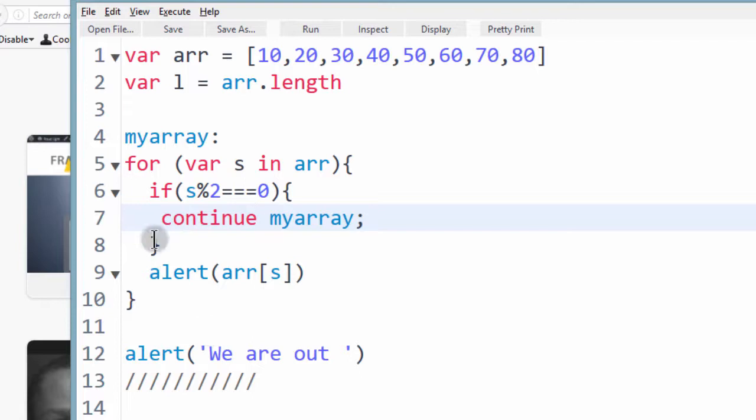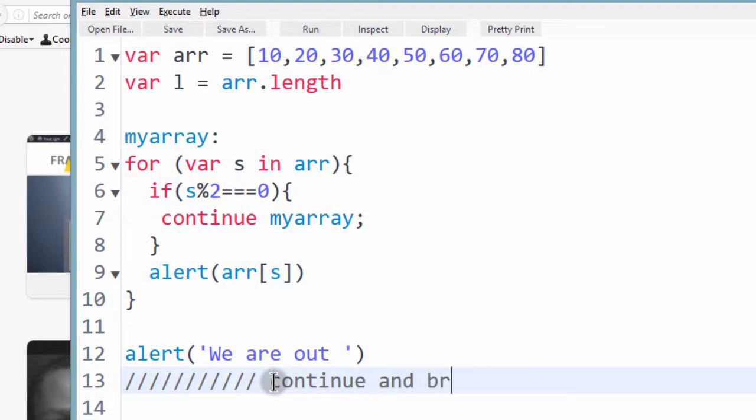So in this video, I've been able to show you three things actually. First of all is how you can use a label, and then second of all, we have seen the difference between continue and break. So we say that a break will break outside of this loop immediately and take you outside of the loop, but a continue is going to take you to the top, and if the condition is still true, this will run until the condition becomes false, then we go outside of the loop.